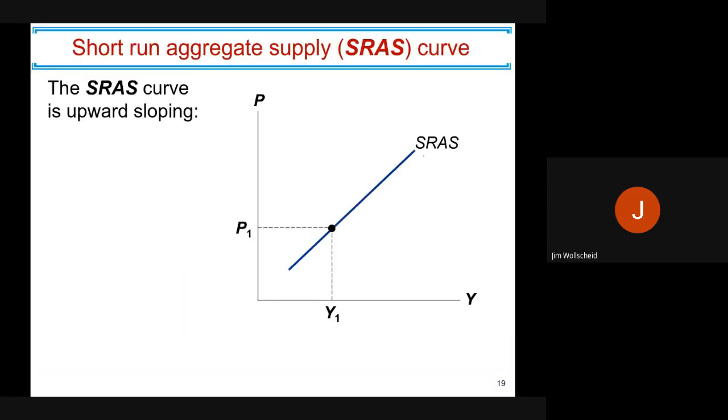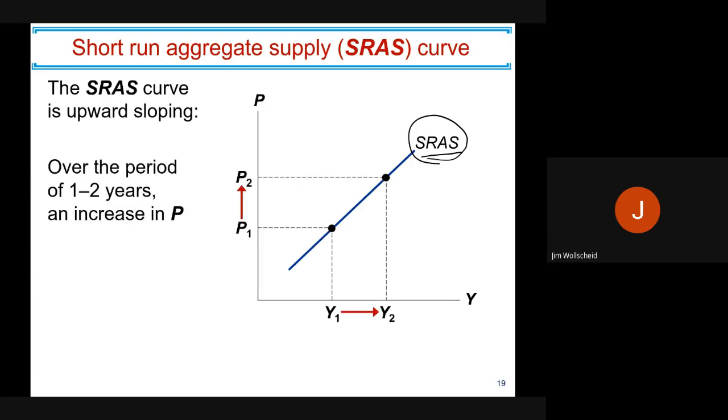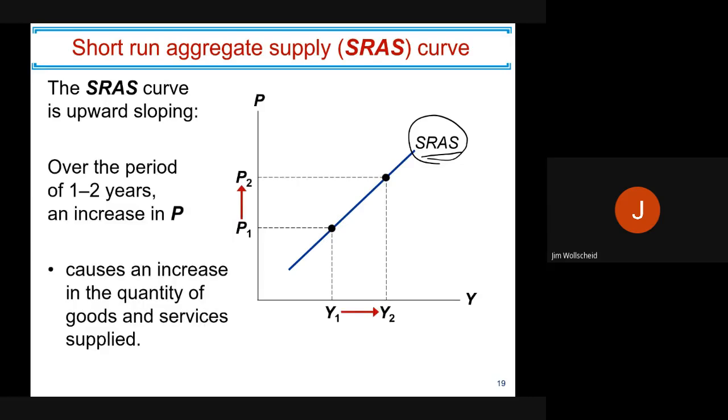Now, the difference we have here between not just the long run, but why the short run works is something called the short run aggregate supply. And it's upward sloping. So what happens is the price level can change our output, and it does it in a short run time period.